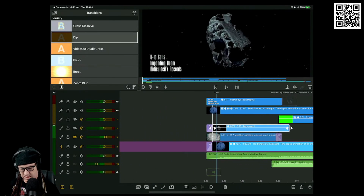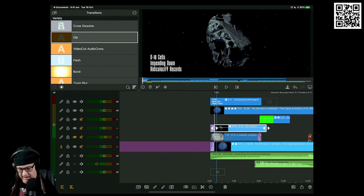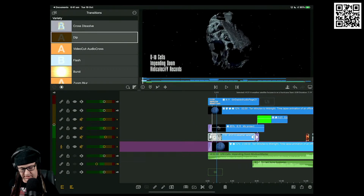Sweet. I don't even know why I have this clip in here. Why is that in there? I think I can delete that. That's a satellite weather shot, and that was when I first started this. So let's delete that.